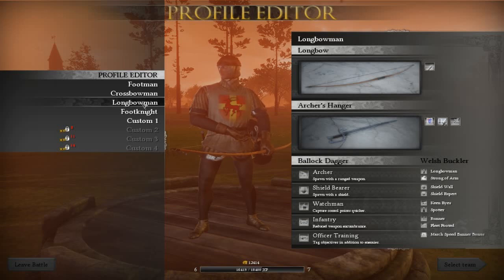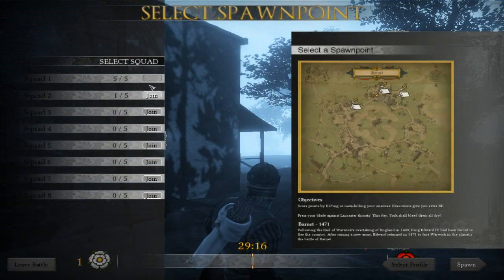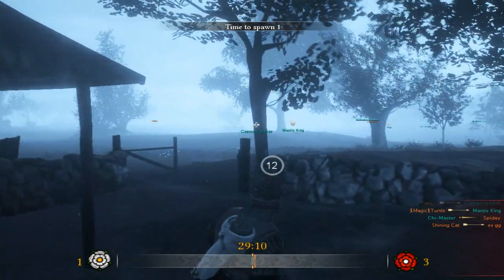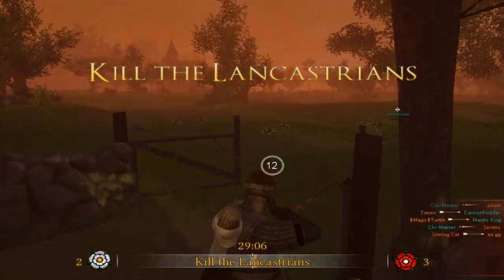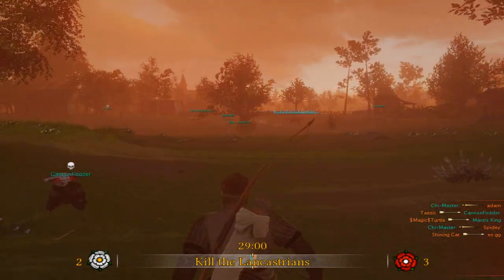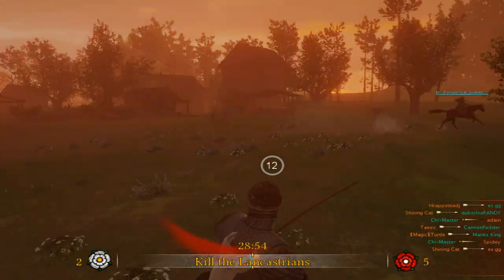Now, here we go. I'm going to select my team, go with York, and select the Longbowman, and I'll join a squad. Come on. All right, here we go. So Longbowman obviously starts out with a longbow, and he also has a short sword and a dagger. So pretty cool. This is like my favorite class for sure.